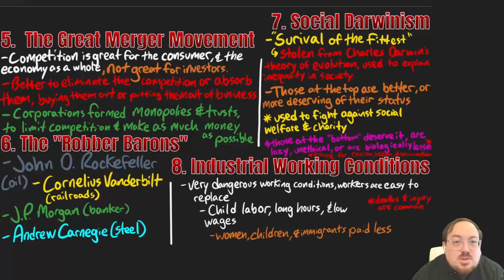But when it comes to actual industrial capitalism, what ends up happening is monopolization because the investors, the stockholders, the ones who actually control the company, they don't want to compete. They don't want to lose money. They want to make as much money as possible. And they realize the best way for them to do that is to buy up the competition.